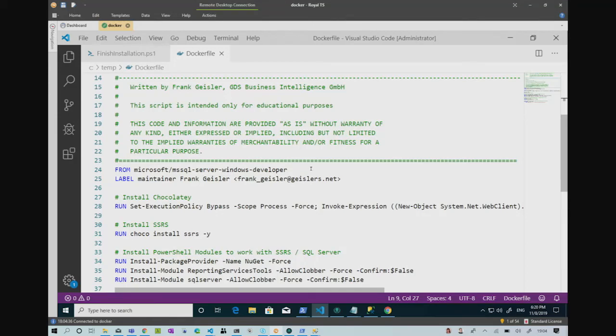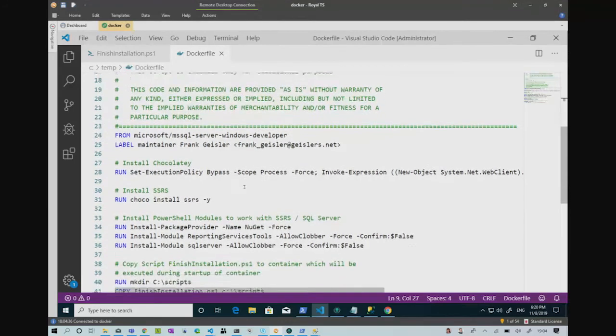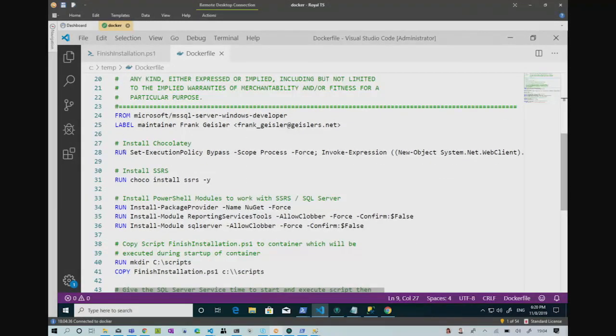Okay, what I did is I took this Windows container, and then you can issue run commands. When you issue these run commands, the following is happening. A Docker container will be spun up from this image, then this run command will be executed, then the Docker container will be shut down and saved as an intermediate image. And this goes through the whole script until we are at the end.